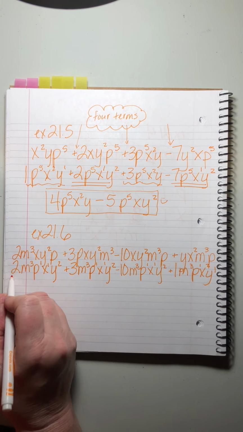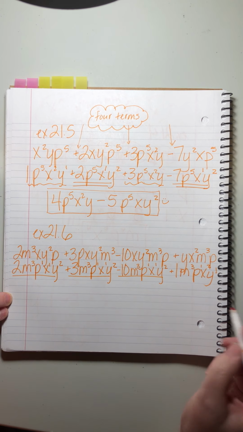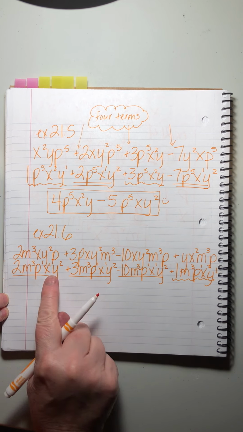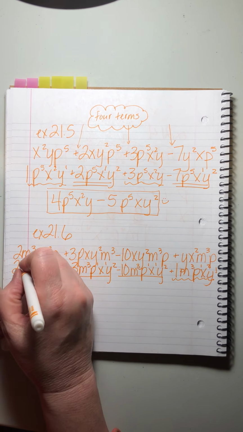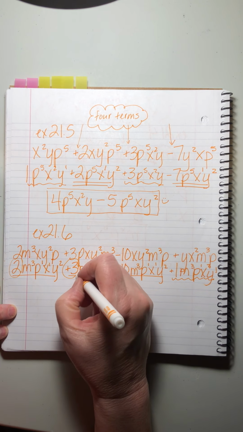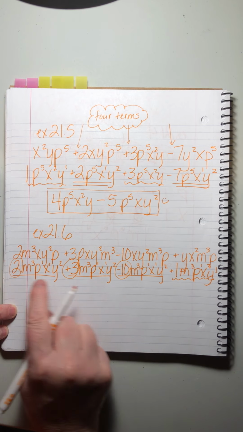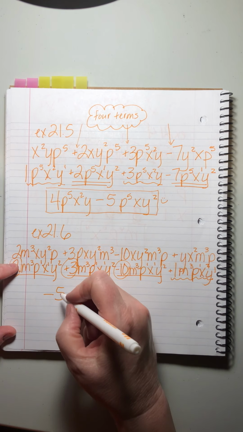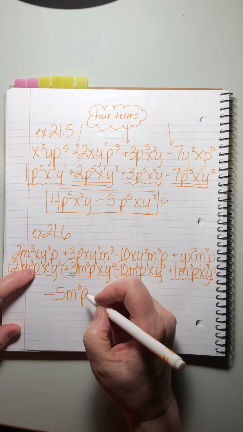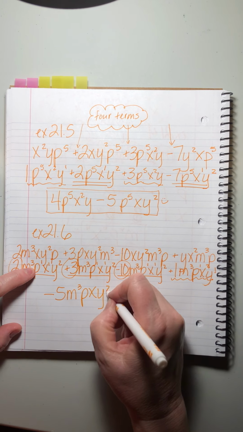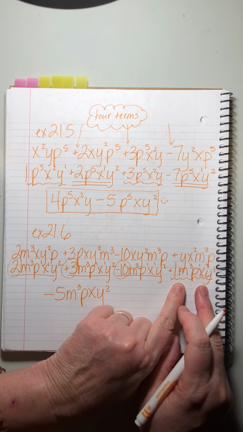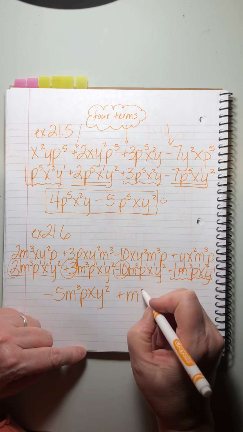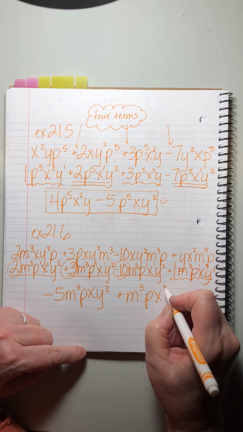So that means this one and this one we can combine, but this is the offbeat child that cannot be combined. So now that we've determined these all match, we can ignore them and we can just focus on the signs and the numeric coefficients. 2 plus 3 is 5, minus 10 gives us minus 5 of this big long thing, m to the third, and I'm going to drop the p's now, we don't need them. And then this last term stays exactly the same, it doesn't change, and I can see I don't need the 1, so I'll drop that out too. M to the third, P, X squared, Y.